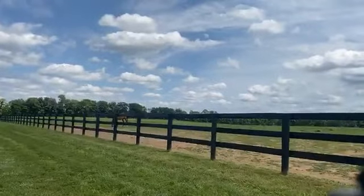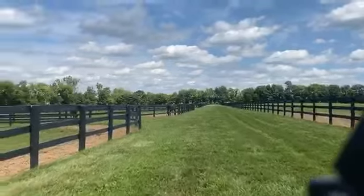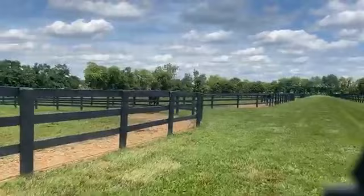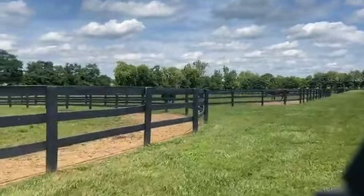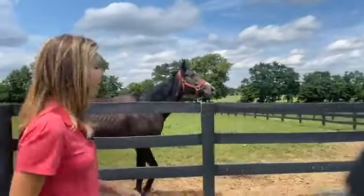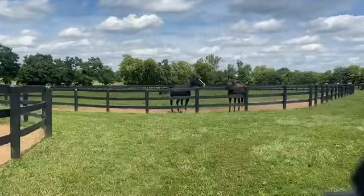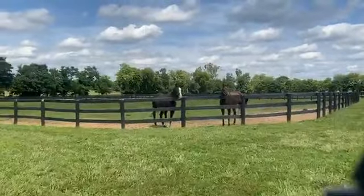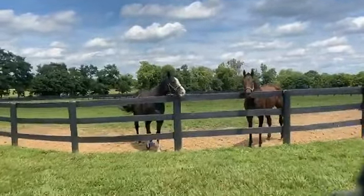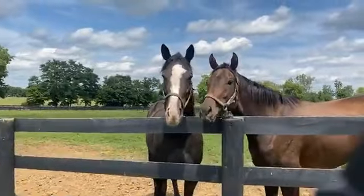And so down here, if you joined us last month for our rehab edition, Smiles From Sadie was a filly that was on stall rest, just like the ones that we saw earlier. And she's now graduated to being turned out. Banga's very interested. And you might remember her because she has some really unique markings on her legs, which might be kind of hard to see out here. She also came to us from the Take the Lead program.